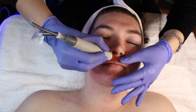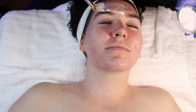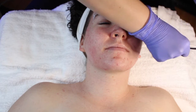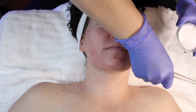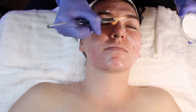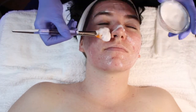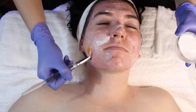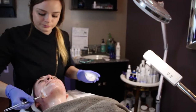Cleaning out the impurities and getting a nice solid foundation for her oxygen treatment. After the Hydra facial, we went in again with my absolute favorite product from Circadia — the oxygen treatment. This is one of my favorite treatments by Circadia because it is really so effective with Chelsea's skin type. The oxygen treatment is really effective at killing any bacteria on the surface of her skin.